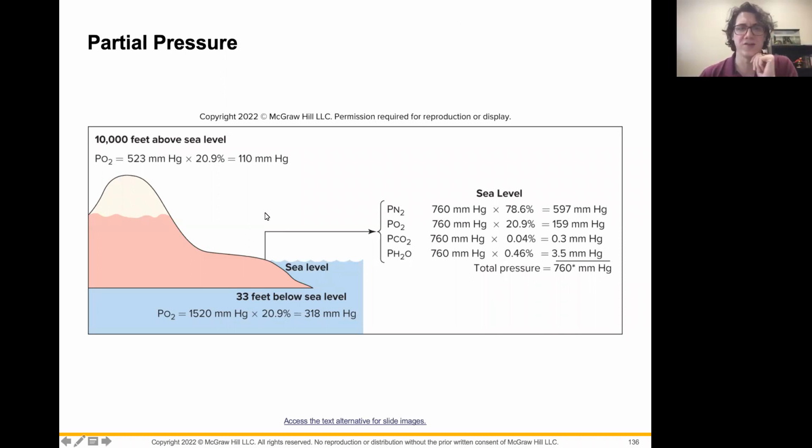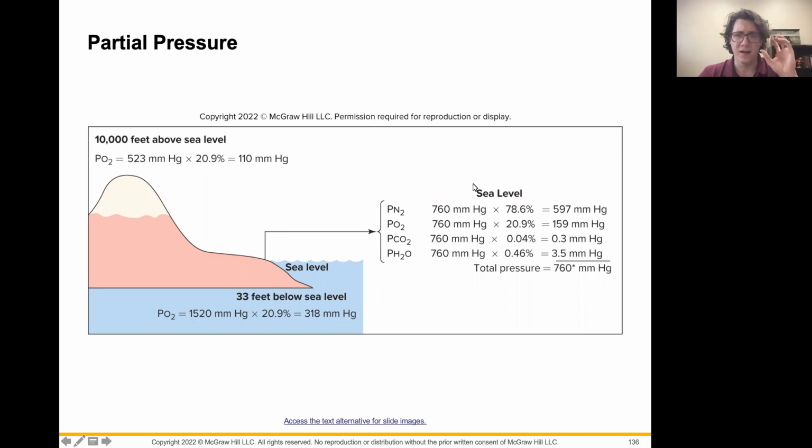Now, this picture here is showing you some of the partial pressures of the gases around you right now. Here in Kilgore, we are basically right around sea level, within 30 or 40 feet of sea level, actually, so it's pretty close. So we're going to be seeing an overall gas pressure of 760 millimeters mercury. Remember that pressures are usually listed in millimeters mercury.